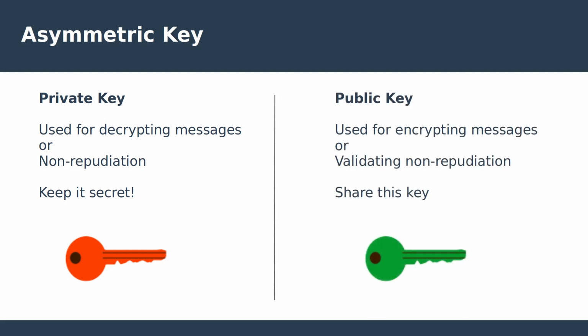The public key does not need the same protection. In fact, it is designed to be distributed. It is used for encrypting the messages. It is also needed to validate who sent a message. This is the key that should be shared, although you also need to make sure the key is received as intended.